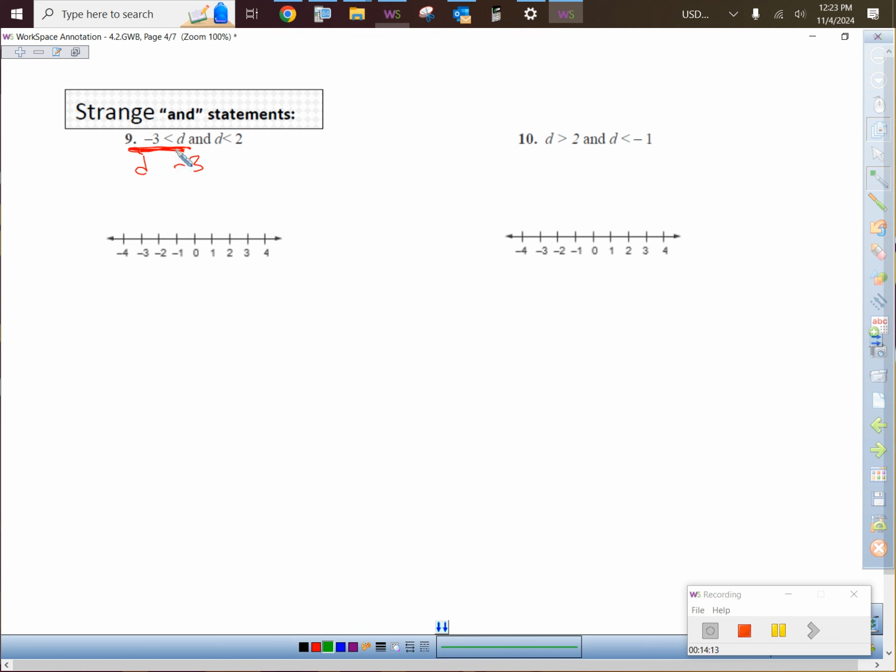Who's he pointing at in the OG? Is he pointing at the -3 or is he pointing at the D? Pointing at the -3. He's still got to be pointing at the -3 to make it equivalent. So doesn't that say D greater than -3 in that case? So we'll graph him as a helper graph. D less than 2.